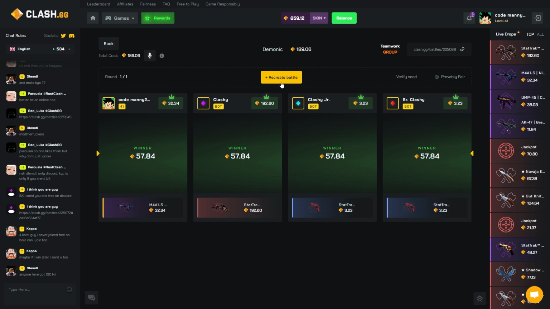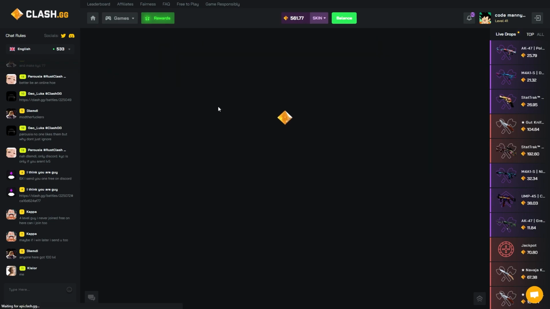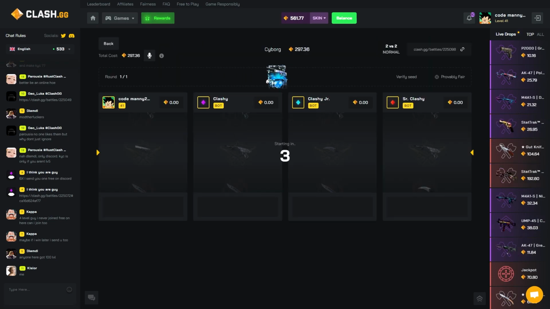Do we do it one more time? Nah, I think we stay away. Alright, a little risky. We're gonna do the cyber case, see if we can somehow come in clutch and pull the Gunnir. It's 7k. I mean, 2 Karambits on the left would be nice as well.